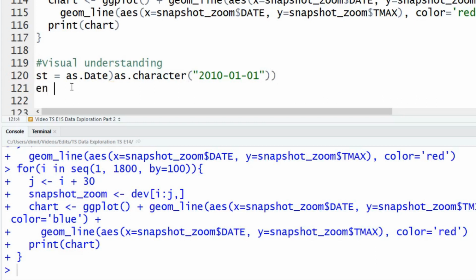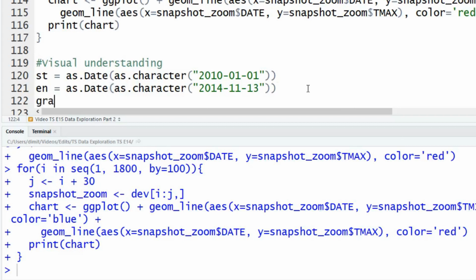We're going to create an end date. It's going to be the same, as.character. And for the end date, I'm going to want 2014-11-13. These dates are a little different because when you run the snapshots, which I'm going to show you here, you don't want to run to the last date because you're going to run out of data. You'll be trying to plot something that doesn't exist. So I just scooted back a little more.